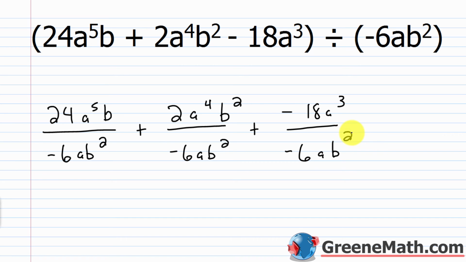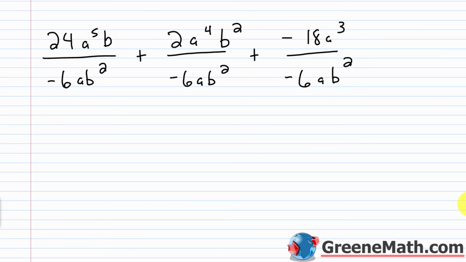Anything I can do to kind of give you a shortcut, because a lot of times you're going to be doing this on a timed exam, and you don't want to take 2 steps when you could do something in 1. So let's simplify each part kind of separately. 24 over negative 6 would be negative 4. So this would cancel with this and be negative 4. Then a to the 5th power over a, this would cancel and this would be a to the 4th power. Then b over b squared, this would cancel and this would be b to the 1st power. So kind of the first part here would be negative 4, a to the 4th power over b.